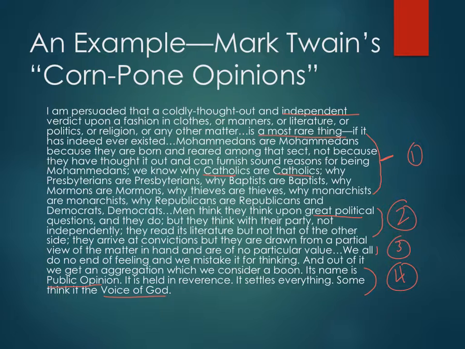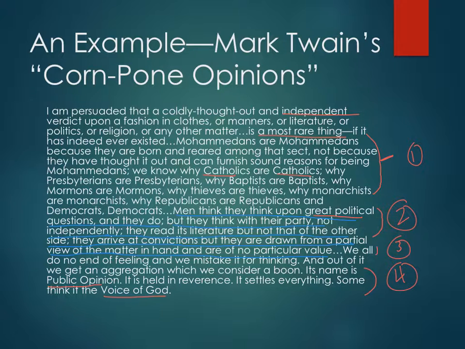Is the counterclaim addressed and crushed? So here we're going to look for any sign that people might think independently, and he's got a pretty clear one here. Men think they think upon great political questions, and they do. So they are, in fact, thinking about important things. So he acknowledges it. We've got the counterclaim. Does he go on to crush it? Yes. But they think with their party, not independently. They read its literature, but not that of the other side, and they arrive at convictions that are drawn from a partial view of the matter in hand and are of no particular value. So he gives a very detailed crusher to his counterclaim, which he included.